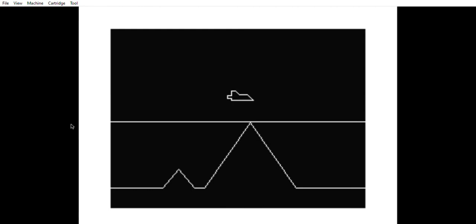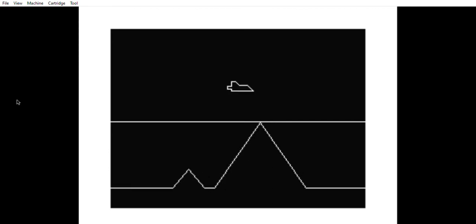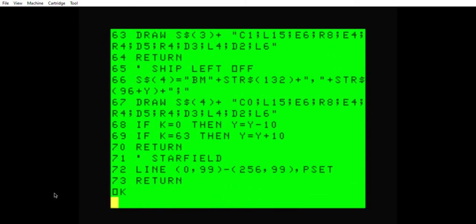Okay. So what we want to do is draw all stars in this area until I figure out a way to paint the mountains, and then we can have stars everywhere. But for right now, we're just going to have stars up in this area, which, you know, the sky is up here, so you can argue either case. So what we're going to have to do to actually get any stars is I'm going to have to figure out, first of all, how many stars we want, and the more stars we put, the slower the program's going to go. When we're working in BASIC and we only have 1 megahertz, it's really sketchy.